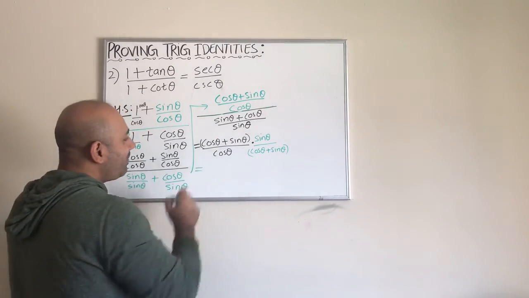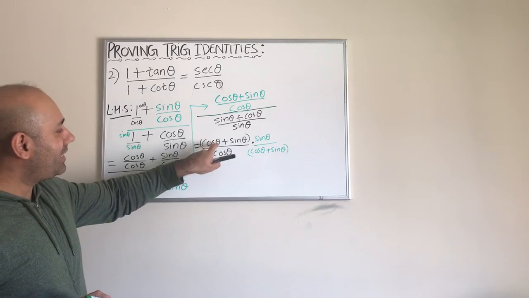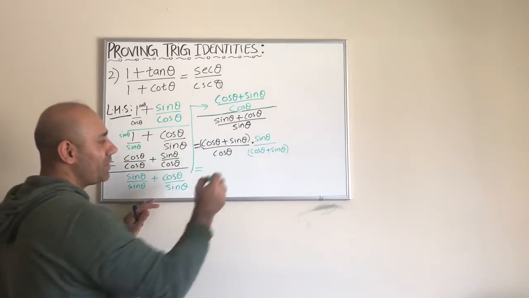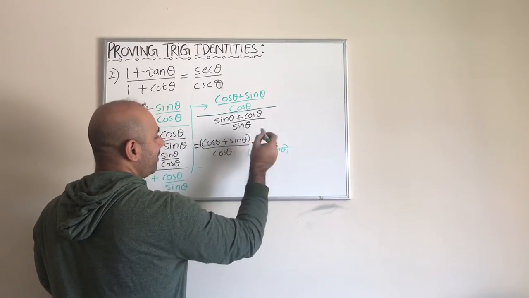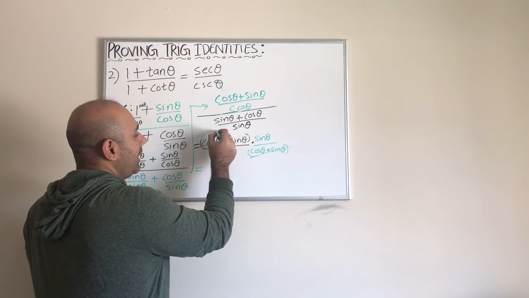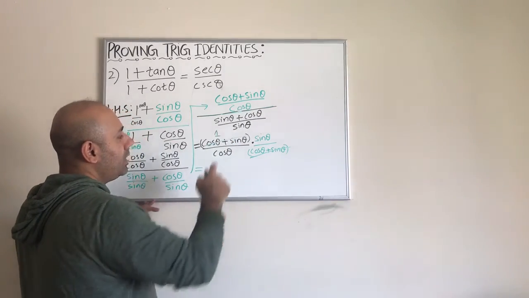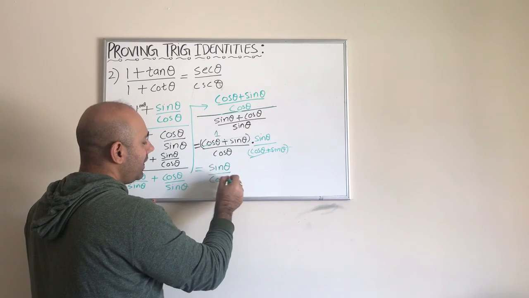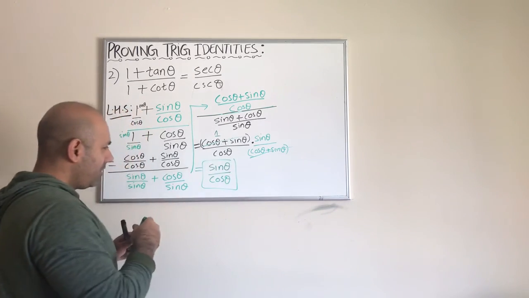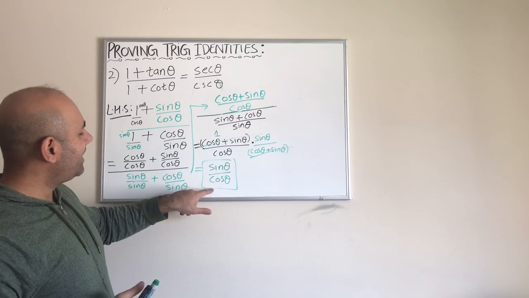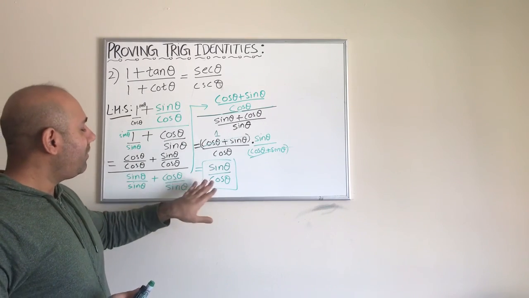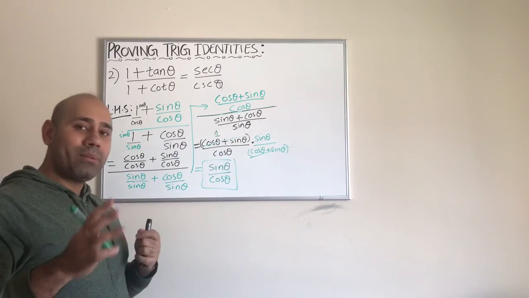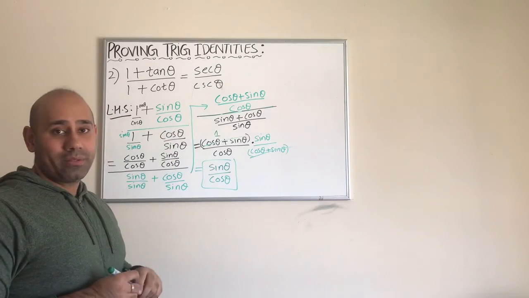Now let us see if we can simplify some things. Guys, obviously this and this are the same, they are like terms, and we are dividing them. So what's going to happen? A quantity divided by itself just crosses out, or you can think of this as getting a 1 here. 1 times sine theta is sine theta over cosine theta. Well, looking at this, let us ask ourselves, does this look like this? Maybe it does not right now look like that, but we can still do something more with this to make it look like that, okay?